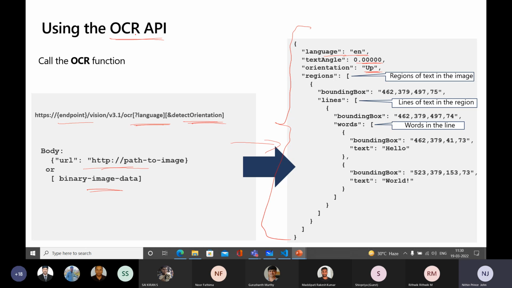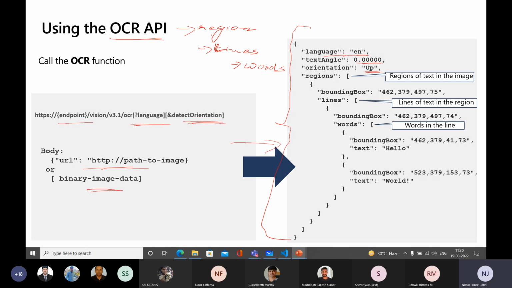Then this OCR API will give you results in this format. You're going to get the region, and inside this region you will have lines. Inside these lines you will have words. This is the style in which you get the result.